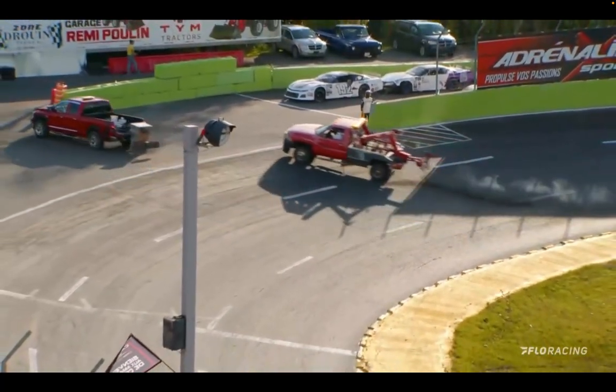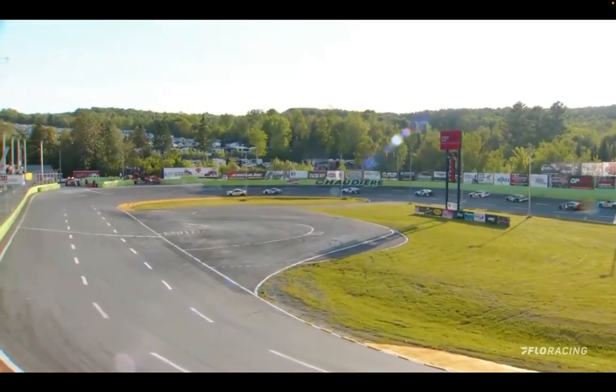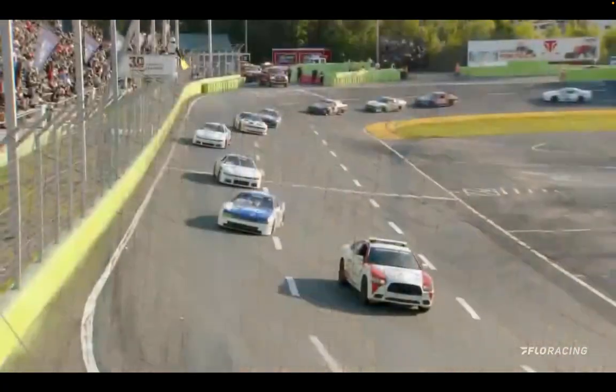And the crew was laughing that it always rains at this race. Well, not today. It is picture perfect. It is absolutely spectacular. And the nice thing, sorry to cut you off there, Clinton, the nice thing about the seating here at Chaudiere, there's nothing on the infield. So even if you're in the very front row, you have an open sight line to everything around the racetrack.